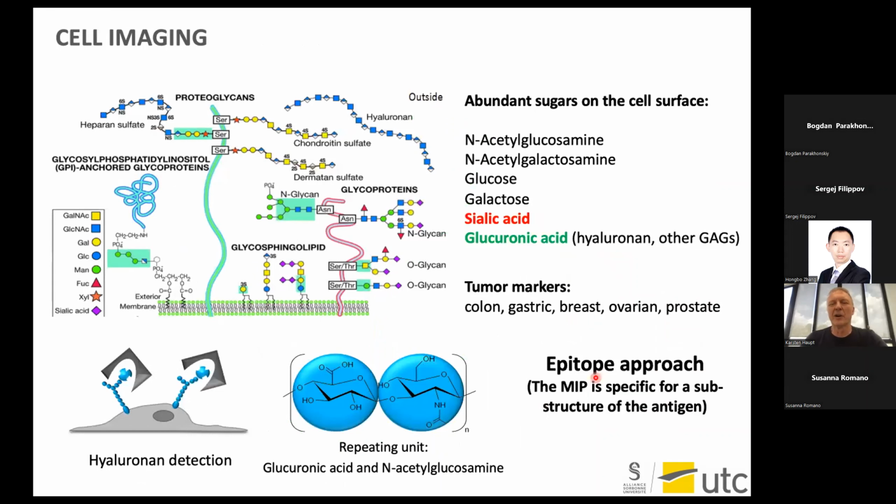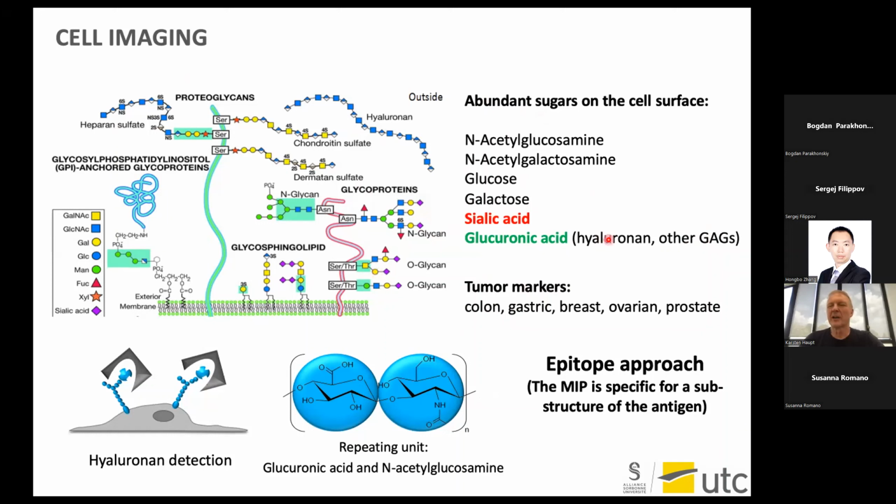But let me come back to our nanogels that we want to use in chemical diagnostics. I also would like to show you that we can do bioimaging with these materials. And for this, in the beginning, we have used cell surface glycans as molecular targets, for example, sialic acid or hyaluronic acid. Now, these are on the surface of many animal cells, and if the content of these surface glycans changes very much, this could be an indication of a transformation of the cell into a tumor cell. So we use these as targets.